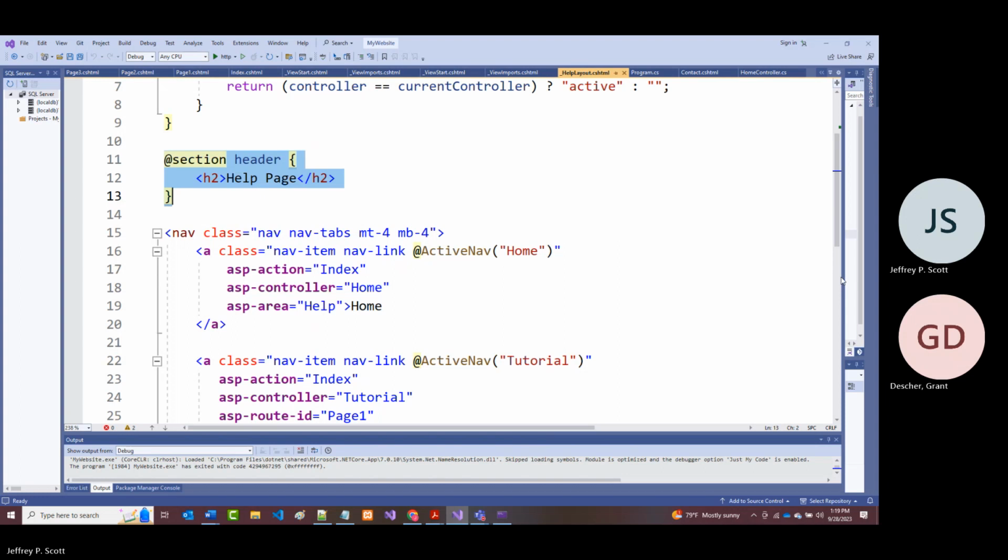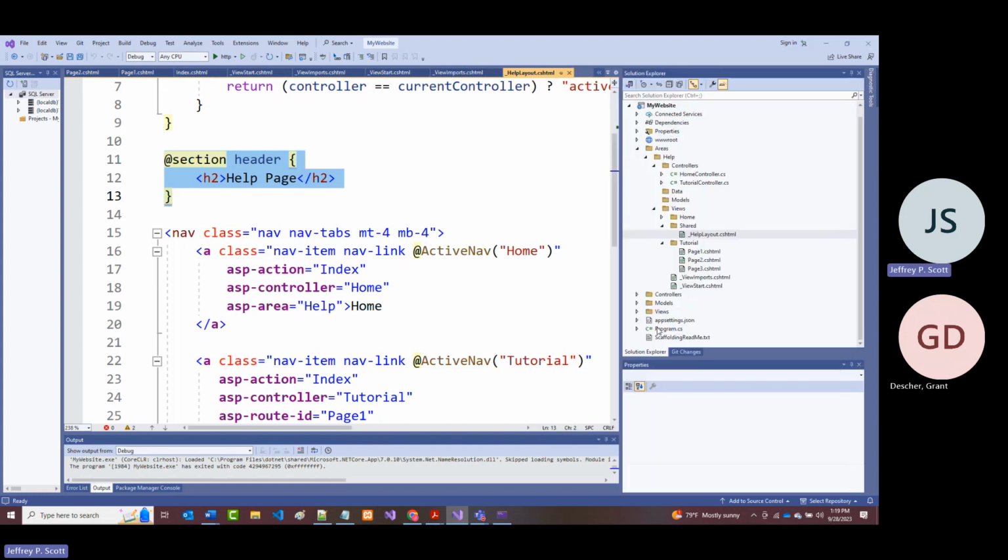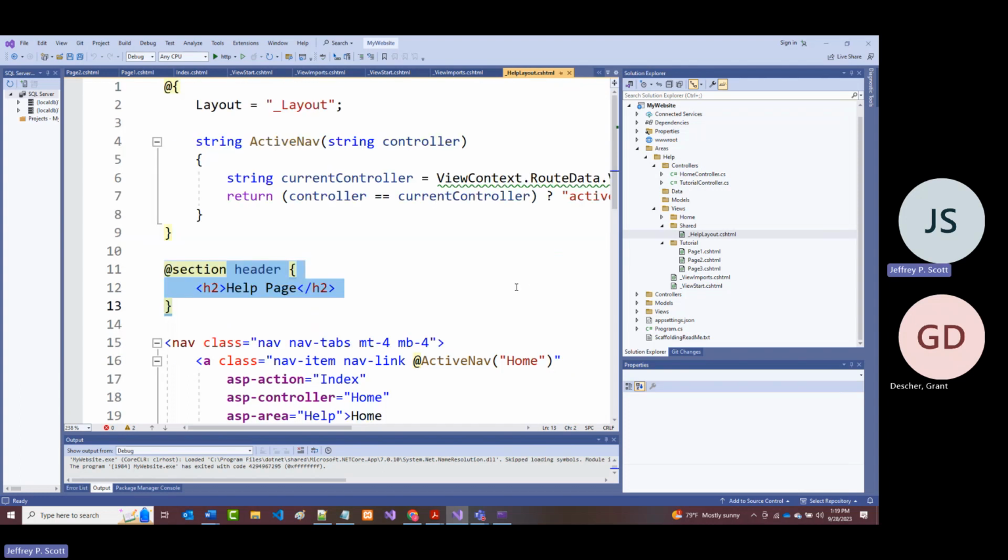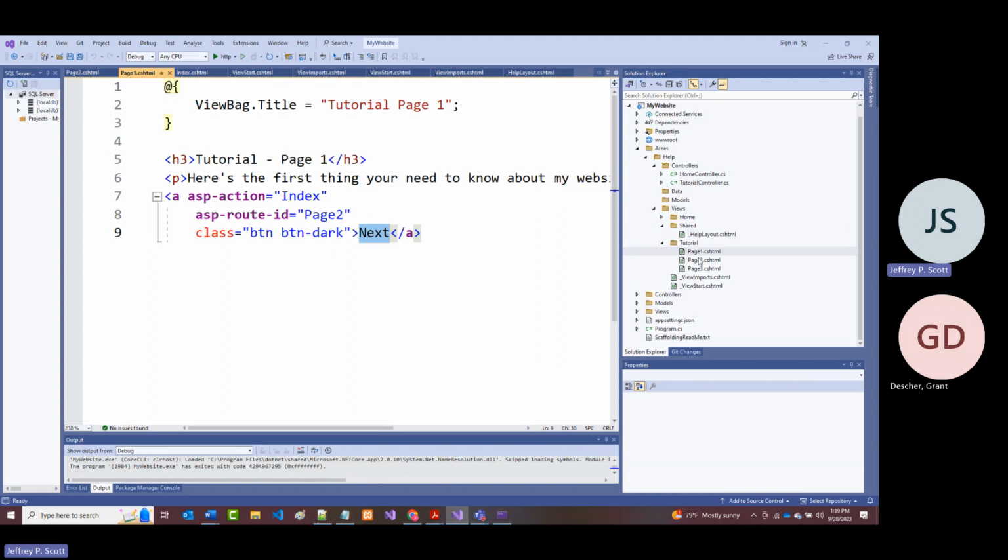However, if we go over here, and so where are we? We're in our help layout. So if I go over here in our views under area, and for example, I go over to here, there's nothing we have to do.